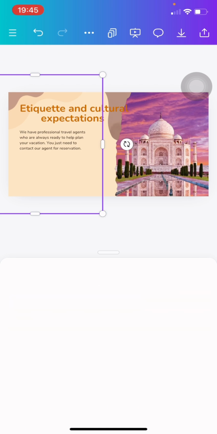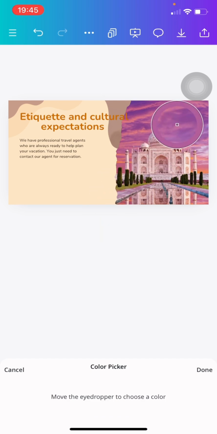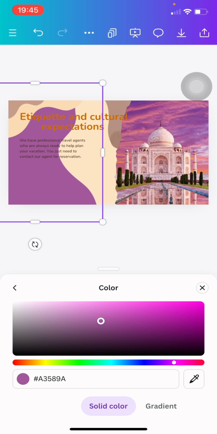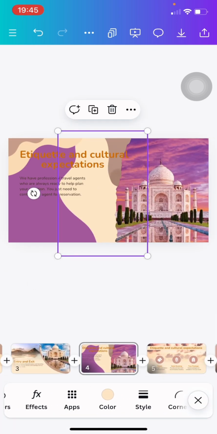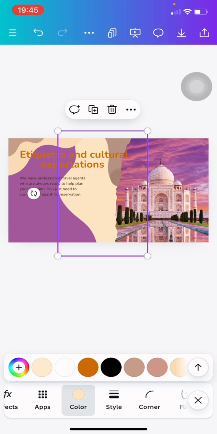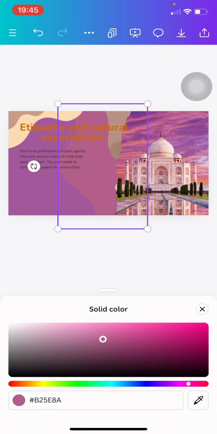You just come here, you press this thing that looks like pencil. You come here, hover around here, look for the best color, and then you click on done. Do you see how the color is now? You can come here, click this one too. You look for the colors, you pick a color, you pick again. Let's say we don't want to pick that same purple we picked before. You pick something like this, and you put done.